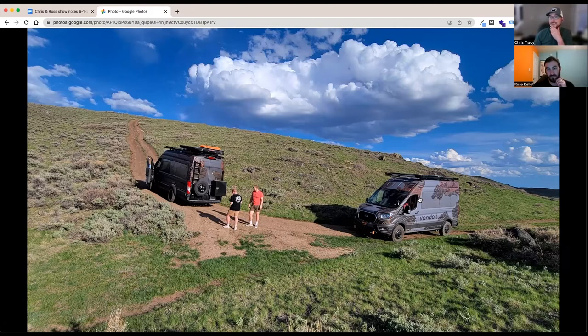Did you air down? We did not. What I did was put the van in manual, 1M or M1, set the traction control to slippery, and let the turbo spool and just chug itself up. It basically idled itself up. There was very little throttle application, only on certain rocks where I knew I was going to get hung up a little bit. I put this picture on Twitter, and Camille was like, wait, they make Transits with duallies?